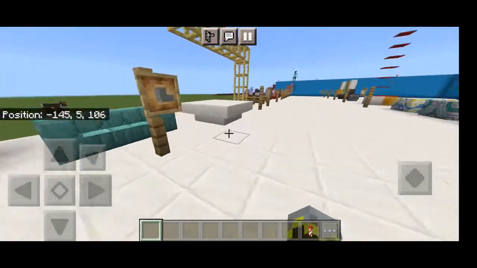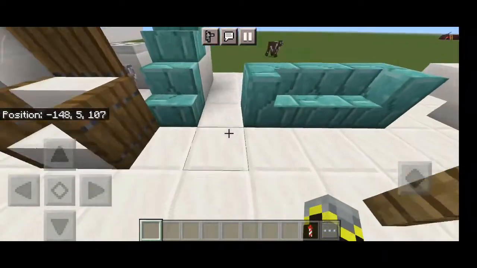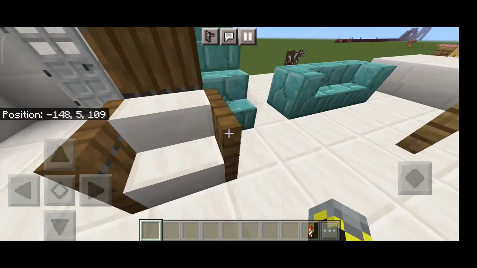This is a very cool thing to know about stairs, that they are directional and they have the normal version and the upside down version. You can use them as chairs as well. I will get to these later.